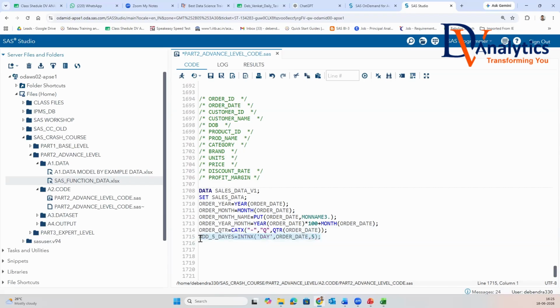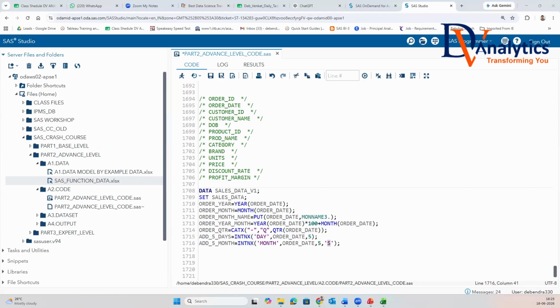If you say add 5 months, so how to go for adding 5 months? You use month, 5. Let's say S. S means the exact date. Same 5 months would be added. Same date after 5 months. If today is the 18th, it is going to have the 18th only. Are you getting this, guys? Everyone?